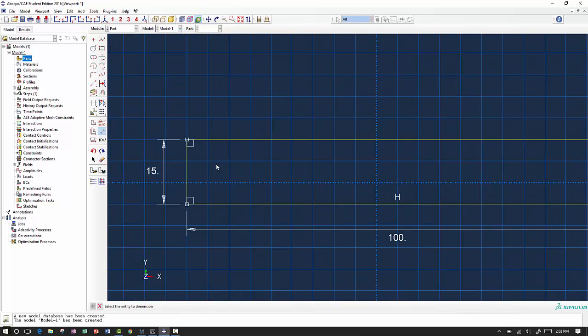So we're going to zoom out and draw a circle, creating a little stress concentration hole in the bar. We draw a circle, put the center somewhere around here to the left, and dimension the circle to be equal to a radius of 3.5. And then to locate the center of the circle, we're going to dimension the center with respect to the left vertical edge, and this value is equal to 15.